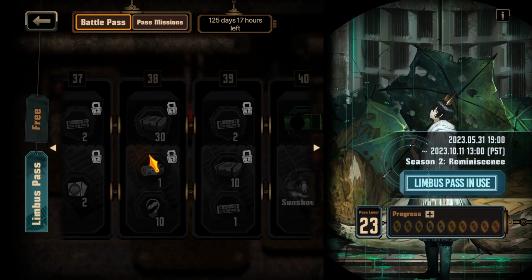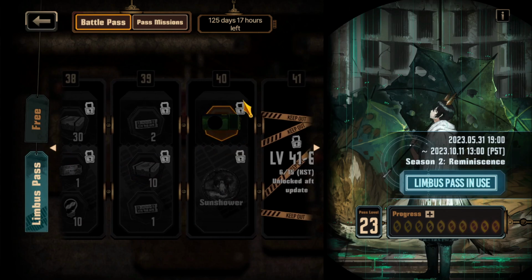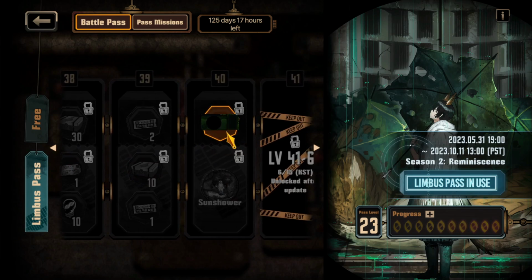Rhodia's at 35, by the way. But I'm super happy that we're getting these, even though the friend code ticket isn't really that important. But anyways... This is Sunshower for Otis, another Teth Ego for Otis.